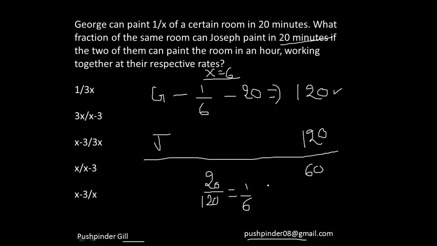So I assume my x to be equal to 6, I got that Joseph is going to paint 1/6 of the room in 20 minutes. That means only one of the options over here should be giving me 1/6. If more than two options are given, that means you have to pick up another number. So let's go ahead and check that.